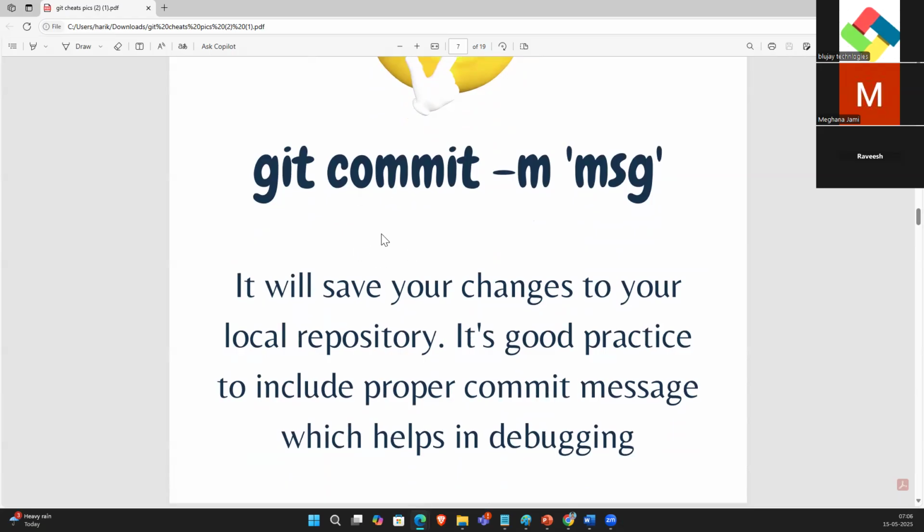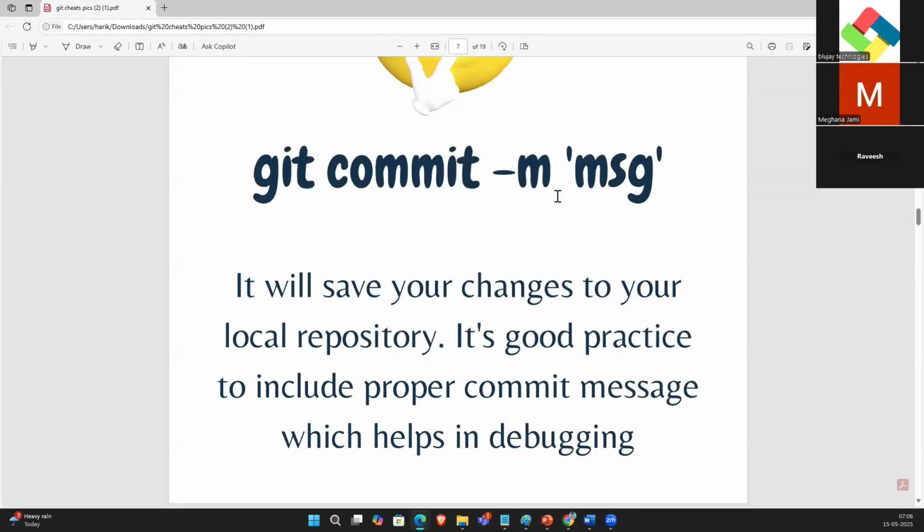For example, Ravish committed the code into the repository. He provided a message something like, this is a new commit, a new feature. So Meghna will see that commit as new code. Who committed?